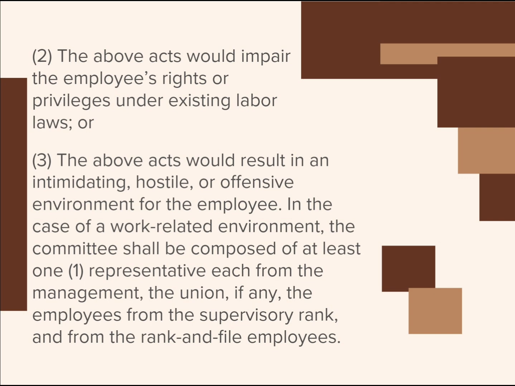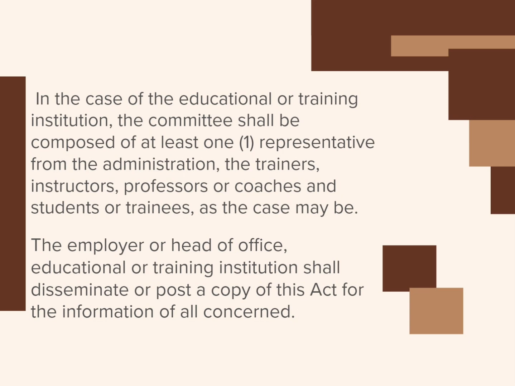In the case of a work-related environment, the committee shall be composed of at least one representative each from the management, the union if any, the employees from the supervisory rank, and from the rank and file employees. In the educational or training institution, the committee shall be composed of at least one representative from the administration, the trainers, instructors, professors or coaches, and students or trainees, as the case may be. The employer or head of office, educational or training institution shall disseminate or post a copy of this act for the information of all the concerned.